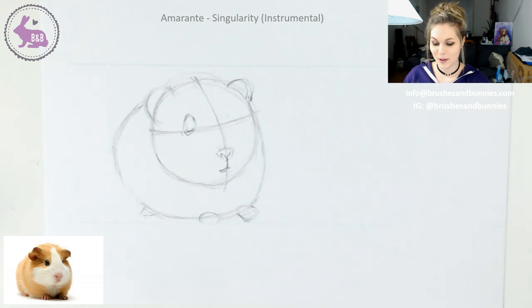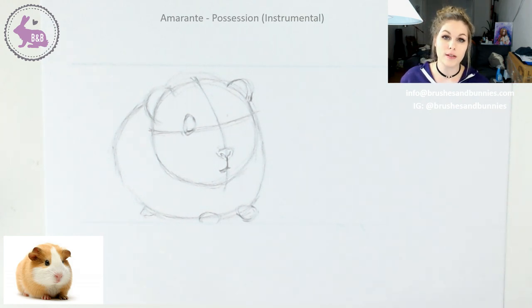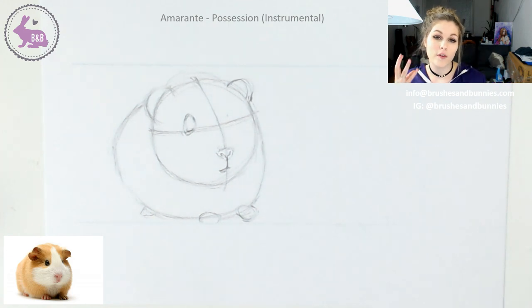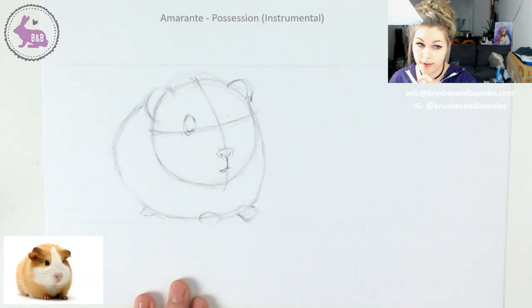The next part, so we have the shapes set. The next part is to actually shape out these shapes even more. I don't know if that makes sense, but basically to flesh it out. And we're going to start adding more curves. We're going to start adding sort of the outline of the fur, the pattern of the fur as well. And again, I use the reference lines to really guide me in terms of where I should be going. So we're going to first start off with his face.